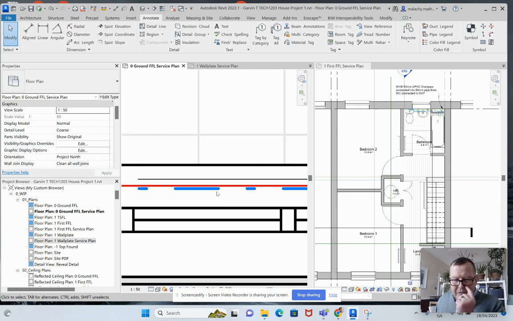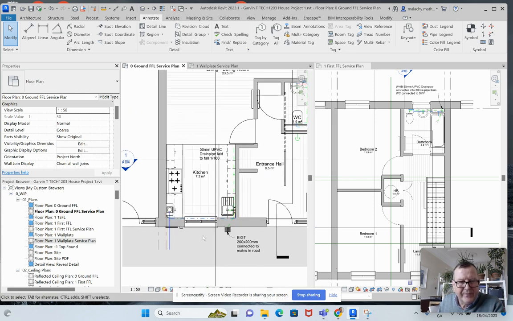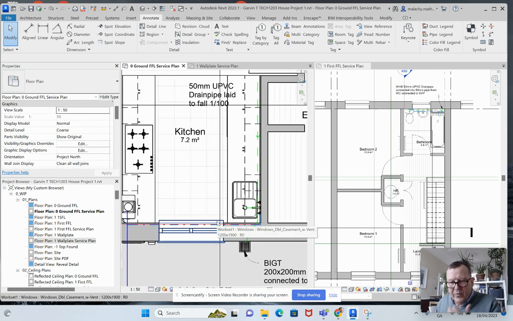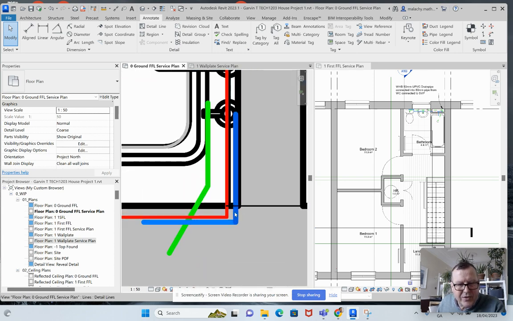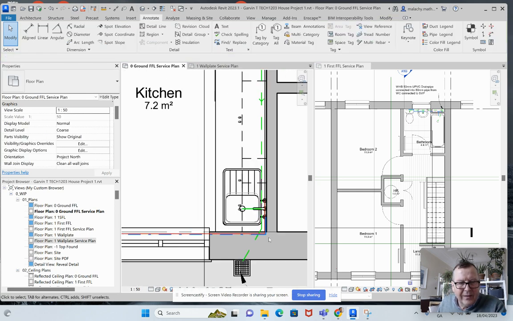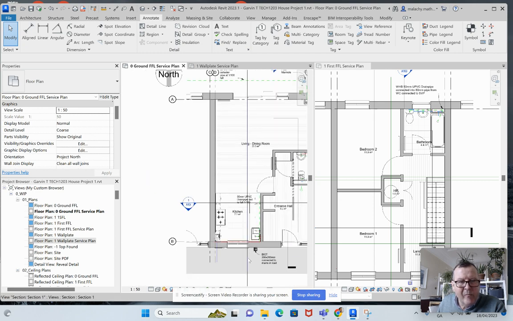And again, if I felt it was necessary, you could make that a solid line rather than the dashed dot there as well, depending on how it plots out. You'll also notice that I've changed from fine graphic detail level to coarse. When you plot these out or plot them as PDFs, the important thing is that you can actually see the line work. I think you should be able to see that line work there.